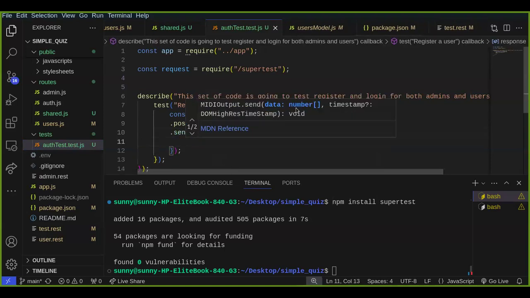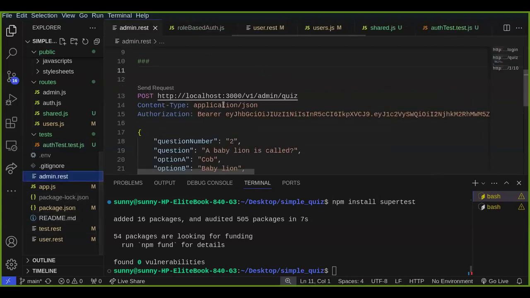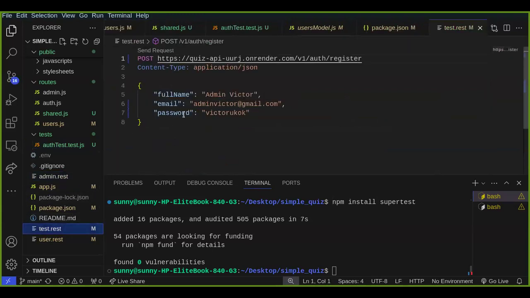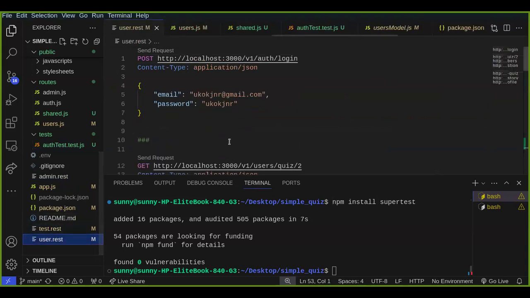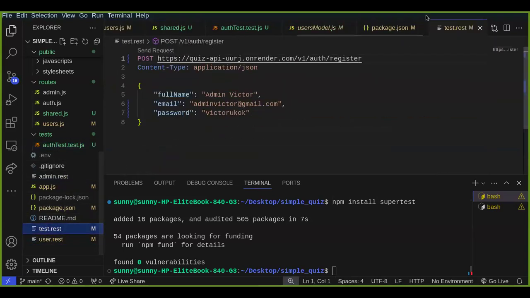Send is going to accept an object, and the object is going to contain what this contains here exactly. Where is it? Full name, email, and password. In fact, I think I should just divide my screen into two.